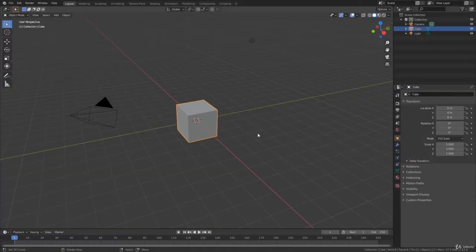If you start up Blender, you will start with this scene. This is essentially a camera, a cube, and a light. So we already have a light here, which is very nice. This light is a point light. But let's first look at what this light actually does.